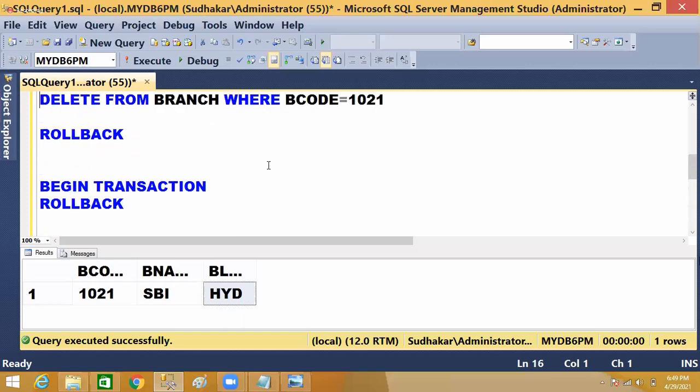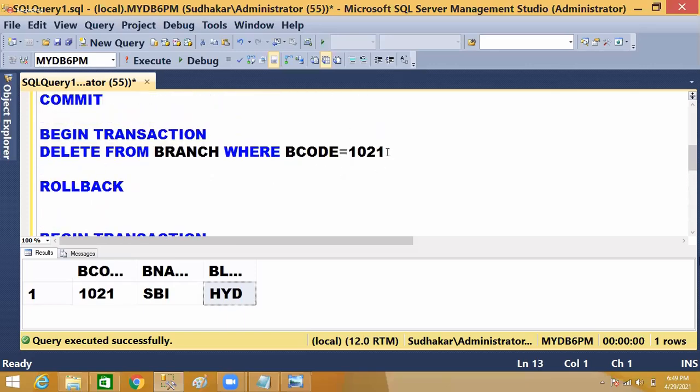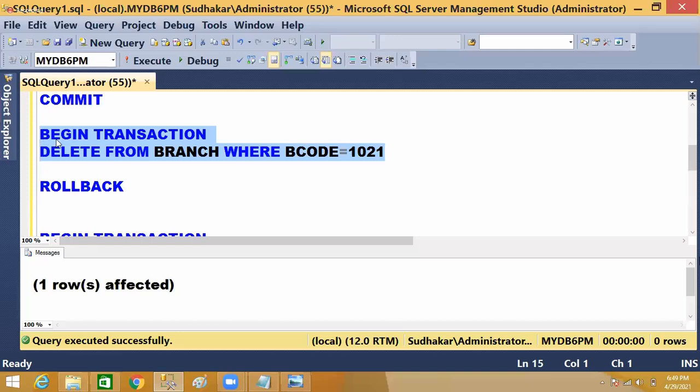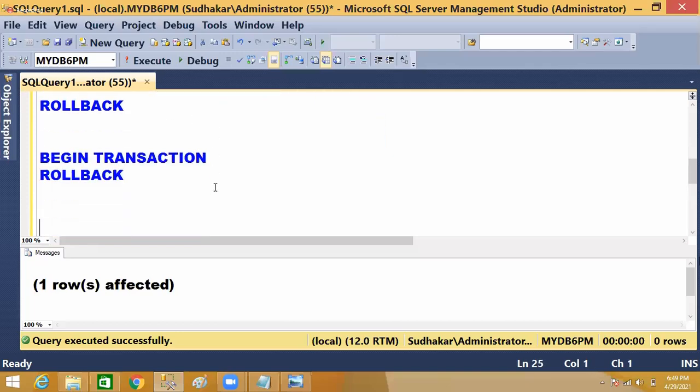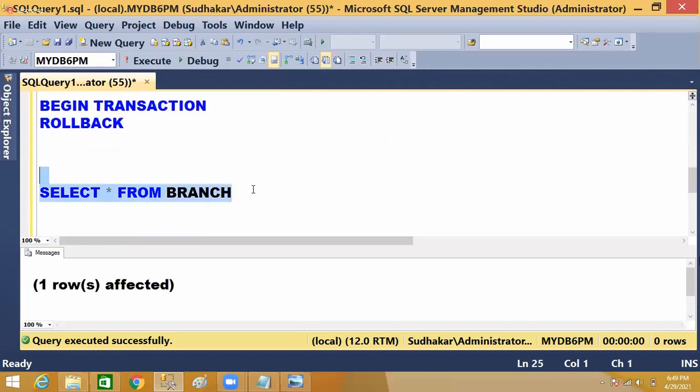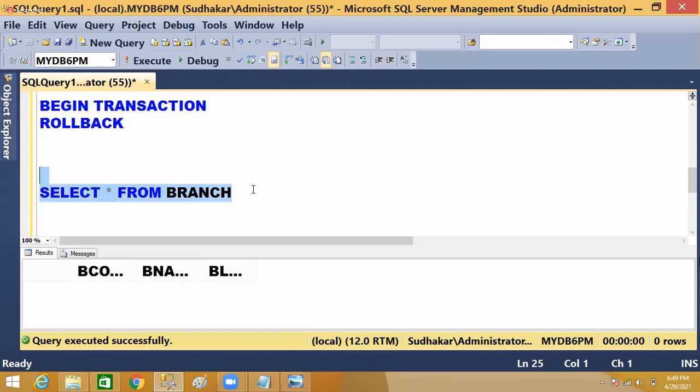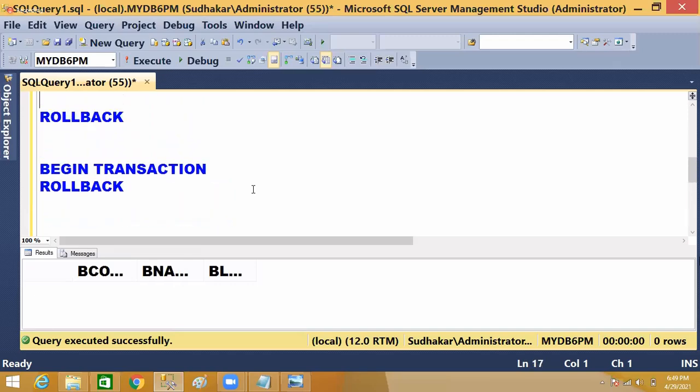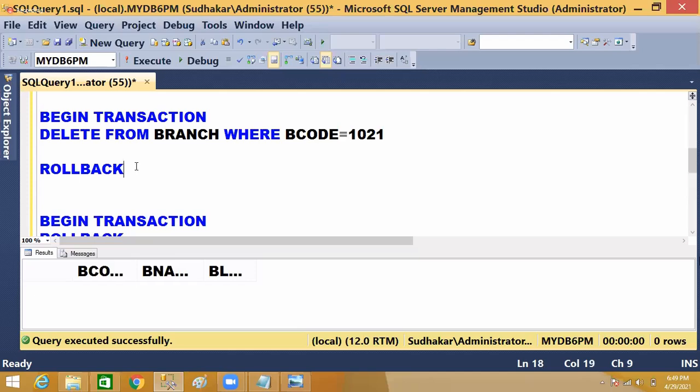But guys, see one more example. Again I'm going to use this. Your data is deleted successfully from your table, from your database memory. The deleted data is now in instance memory. Now suppose the user has to delete this data permanently. Permanently means what do I want to use? Commit. Now I'm using commit.